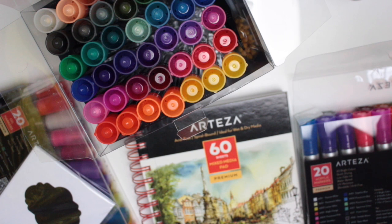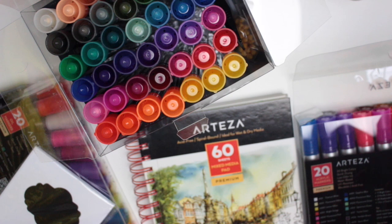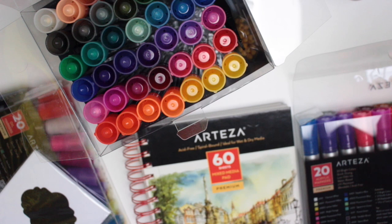One of the art supplies that I've been super curious about trying more of is markers. In this video it's going to be kind of a haul slash review slash just talking about markers basically. I feel like they have become a lot more popular recently. I've only ever used a couple of acrylic and chalk markers before. They sent me a mixed media paper pad which has not been the best for markers — I think the paper has a bit too many fibres in it. The pages are perforated so you can rip them out, which is handy.